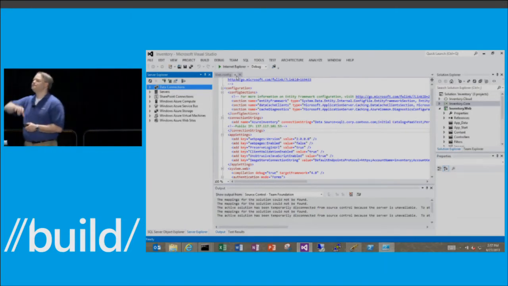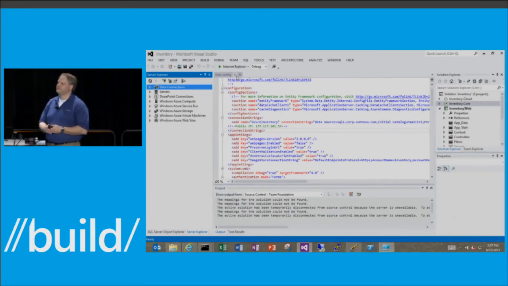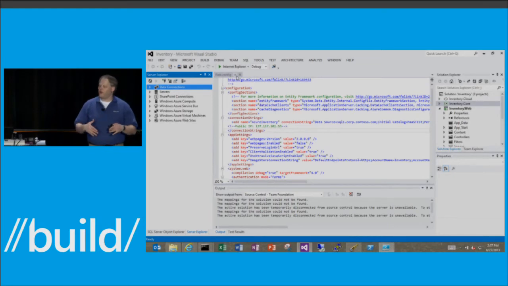Question over here. I was wondering if you have plans to enable Azure Active Directory to support full domain controller functions so that I don't have to spin up DCs? So the question is, will Windows Azure Active Directory give you the full domain functionality, the machine join functionality, so I don't need to worry about spinning up the Active Directory in the cloud? That I think the team's working on.